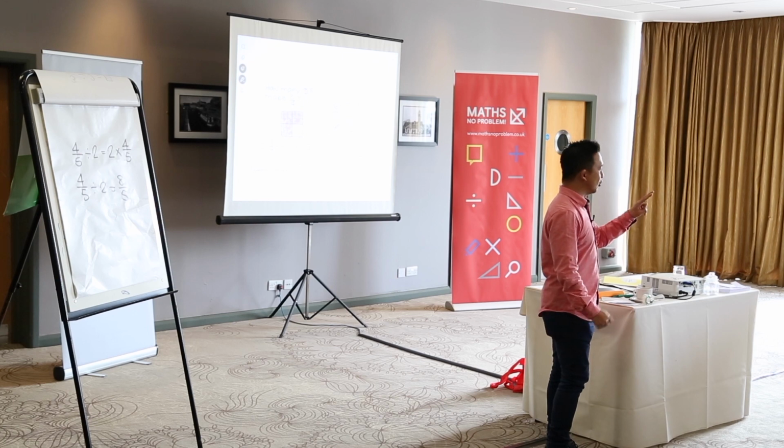Like 2 plus 2 is 4, only if the nouns are the same. So 2 ones plus 2 ones, 2 tens plus 2 tens, 2 apples plus 2 apples. You do not say 2 apples plus 2 boys. Don't make sense. 2 apples and 2 oranges. That's not 4 apples. That's not 4 oranges. You cannot do 2 apples and 2 oranges.